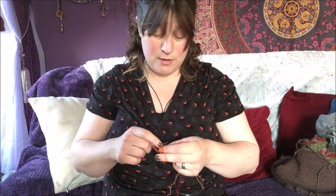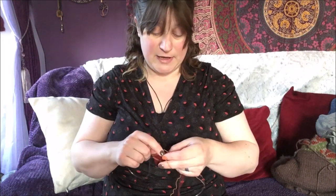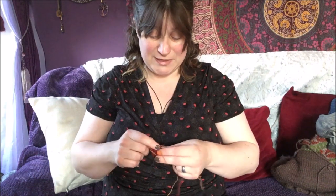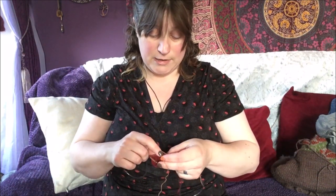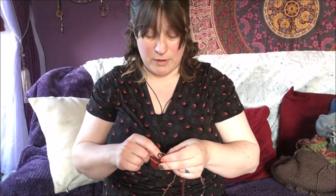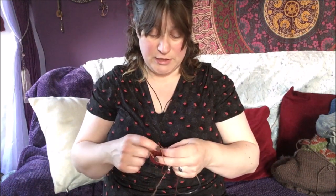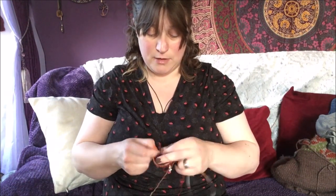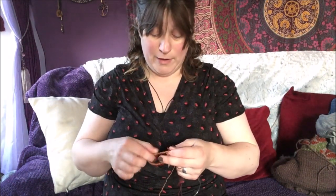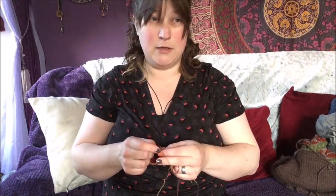But actually knitting rib, I think mostly because it's so slow. I mean I'm not knitting particularly fast because I'm trying to talk and film at the same time here, but I'm not a huge fast knitter, and I tend to knit continental now. I found I preferred knitting continental when I first started knitting colourwork, and I found that knitting continental was a lot faster than knitting English style or throwing.